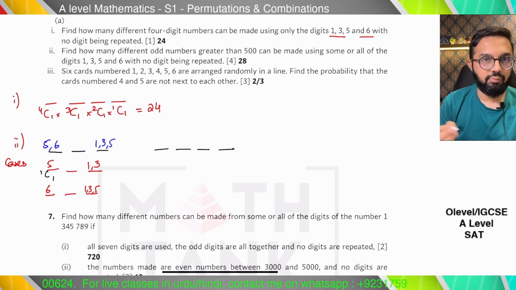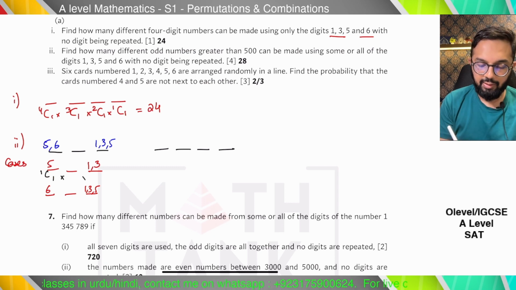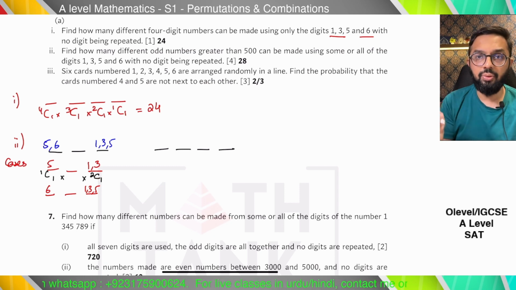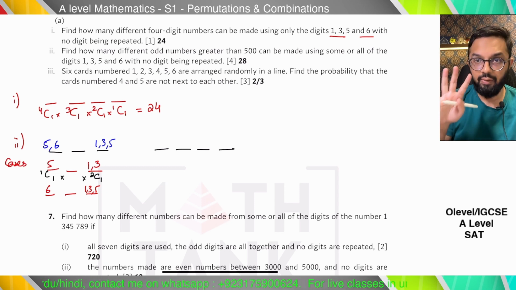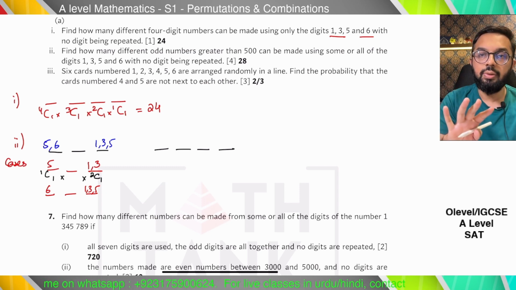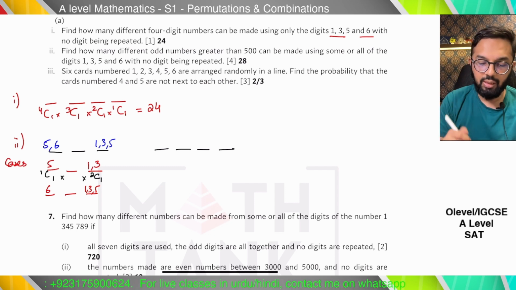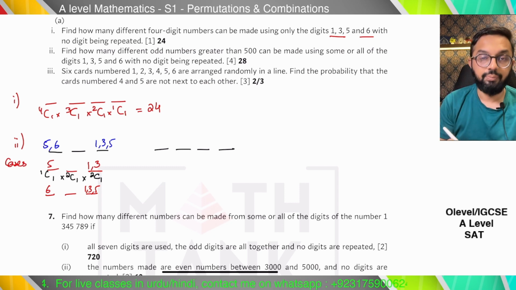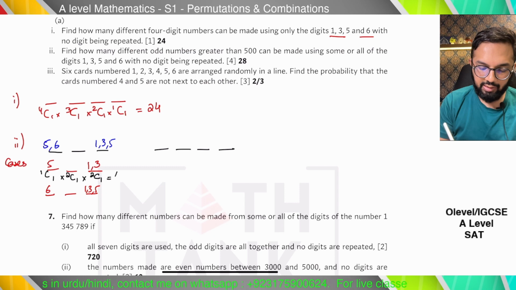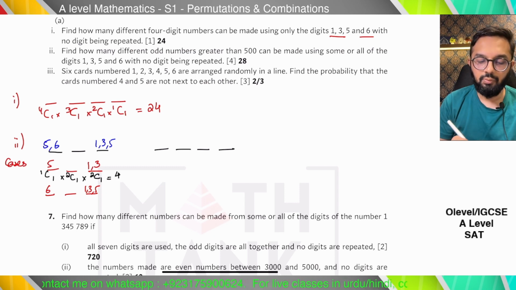This is 1C1. There are no other choices there. Let's fill out the restriction first. That's another 2C1. So two numbers got filled. One is on the first dash and the second got filled on the last dash. How many numbers did I have in total? I had 4 numbers in total. So I'm going to say that I'm left with 2 numbers now. So that's 2C1. I'm going to calculate that. That gives me 4. And again 1C1 and then 3C1.